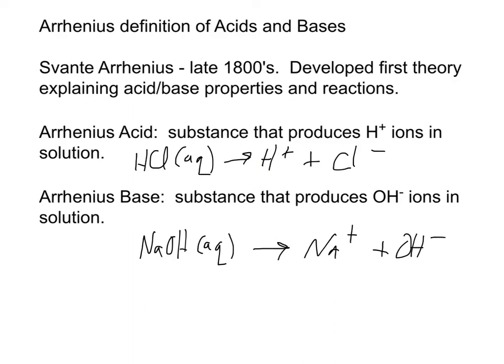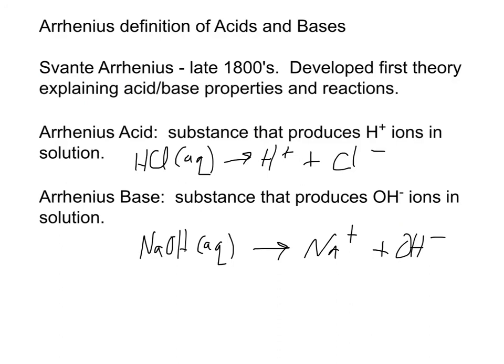We have two other types of acid and base definitions to go over later. We're going to cover those in the next lesson. This is our very first. So it's an acid if it makes that ion when it dissolves. It's a base if it makes that ion when it's dissolved. Done. Arrhenius acids and bases. That's all you have to recognize: that they make an H+ and an OH-.